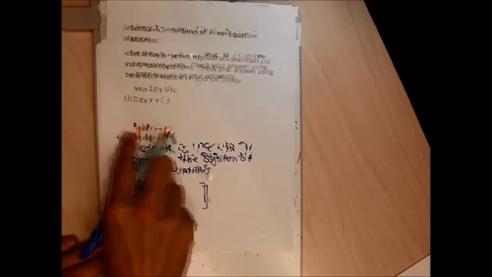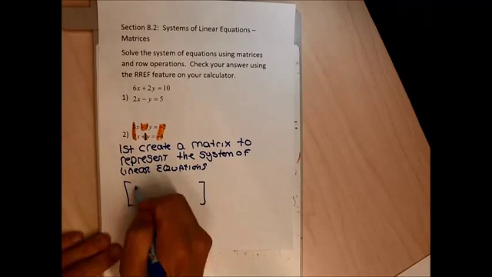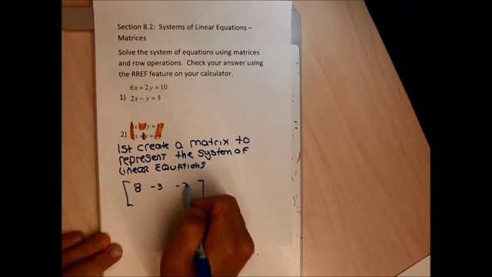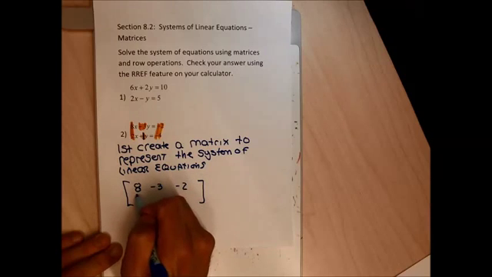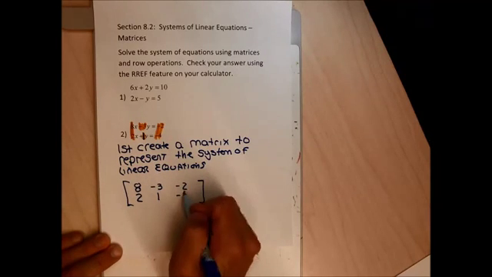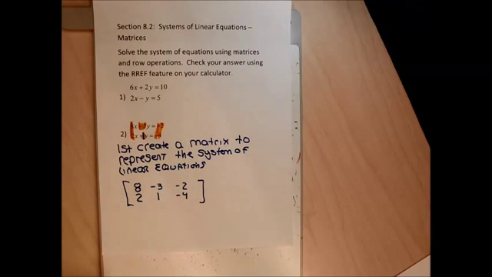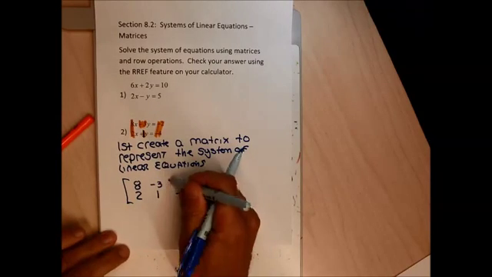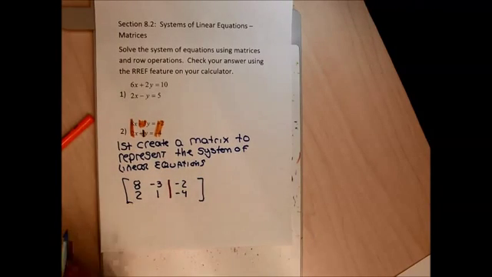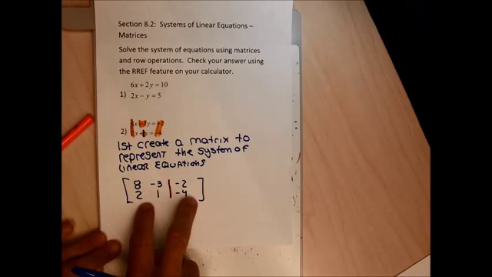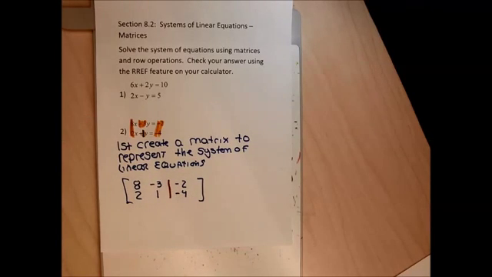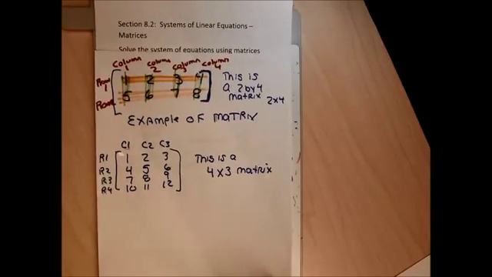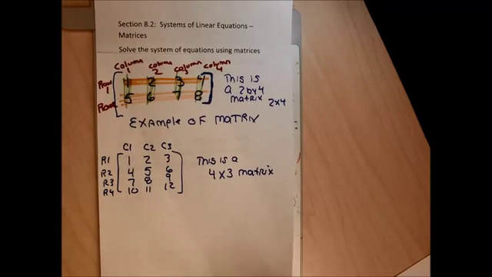So I'm going to write 2 rows. The first row is going to be the first equation. It's going to have the numbers 8, -3, and -2. And then the second row is going to have 2, 1, and -4. A lot of times when a matrix represents a system of linear equations like this one does, I put a bar where the equal sign was, and that's one easy way to tell that this matrix represents a system of linear equations. If I don't see the vertical bar separating the letter side from the equal side, then that matrix probably doesn't represent a system of linear equations.